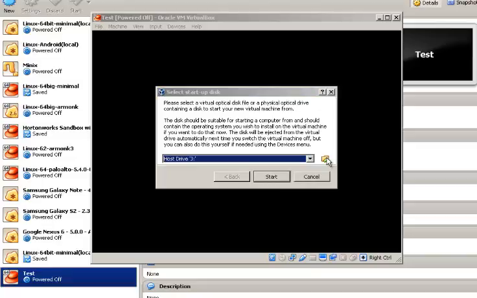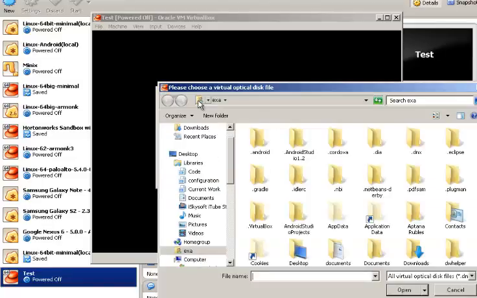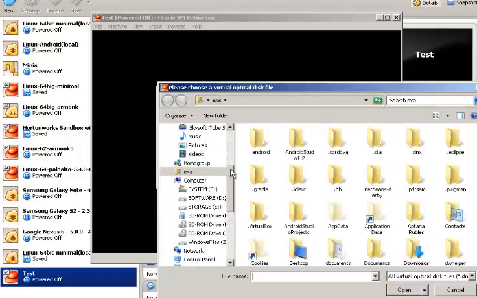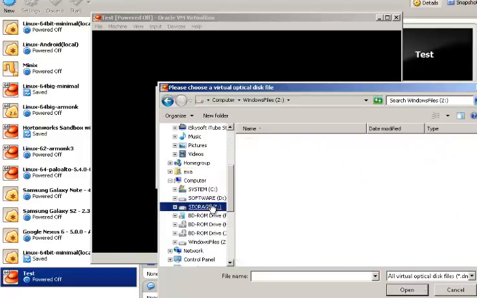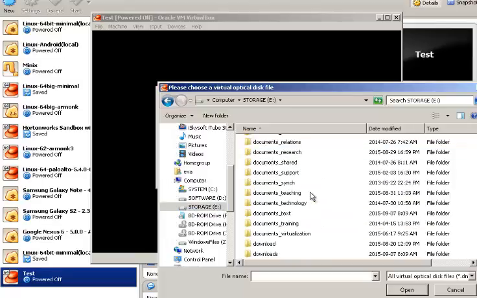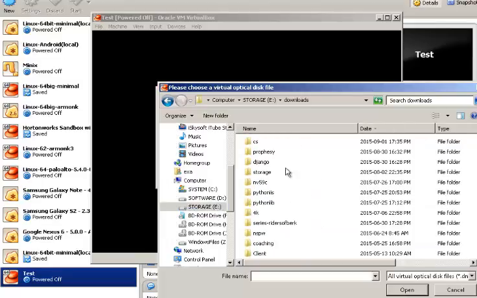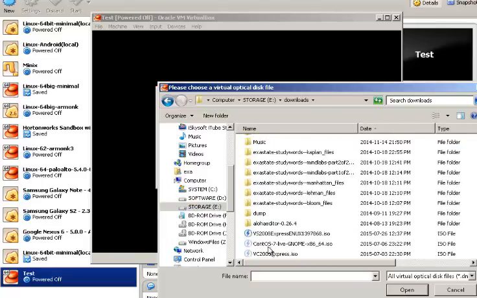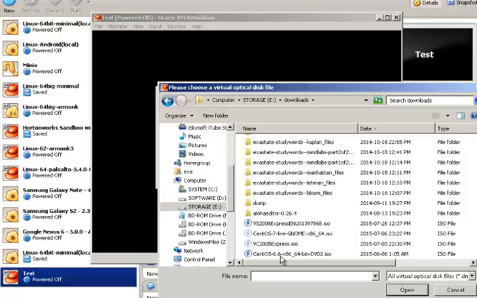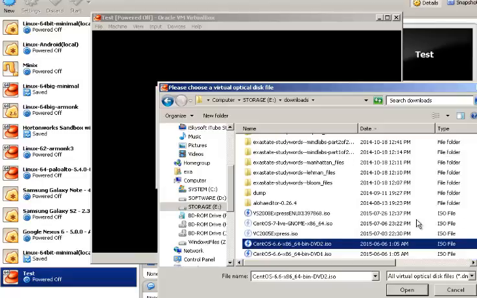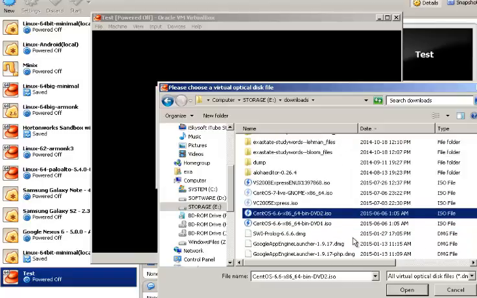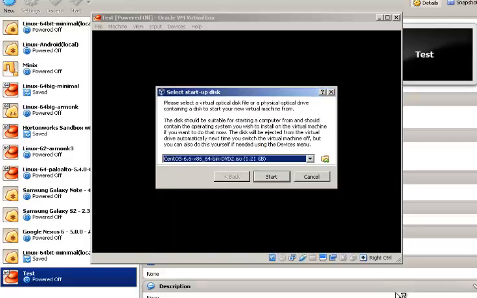And right now, some of you have your CentOS copied. So you can find out where your CentOS has been placed. Mine is Z or B. Okay, so I'll just pick one. I think you guys have 7. I'll just pick one. So if I pick it and say start, then what?